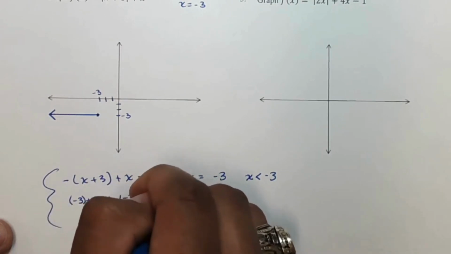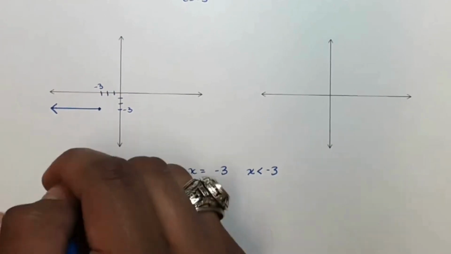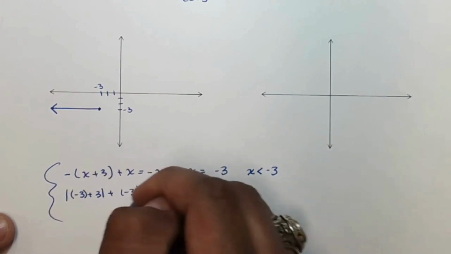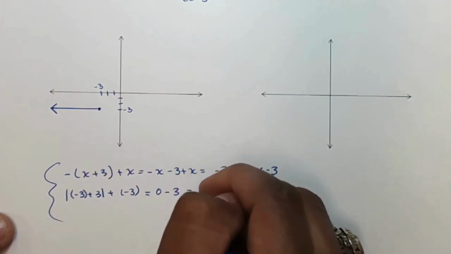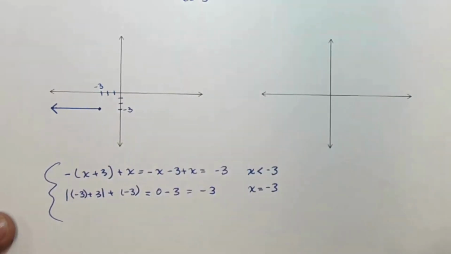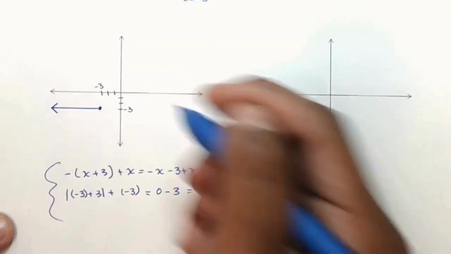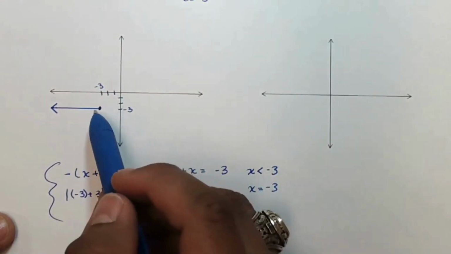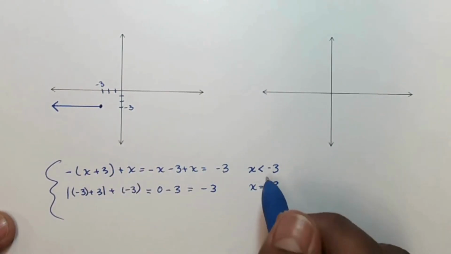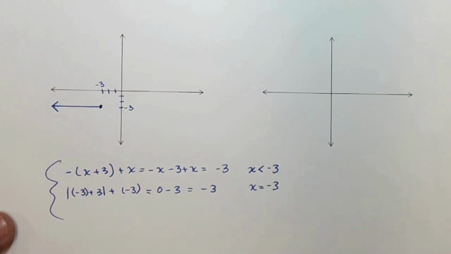And I can leave off the absolute value because it's not going to change anything. You can put it there if you want to. So we get 0 minus 3, which is -3. So that means when x is -3, this function is at -3, which kind of happens here. So originally I should have probably put an open circle there, but I knew it was going to come out to be closed either way. So if you have an open and a closed circle in the same spot, then it's automatically closed.